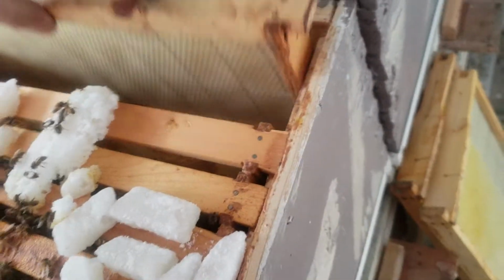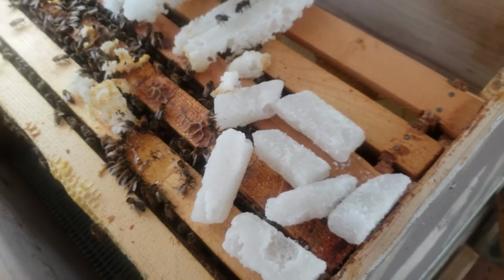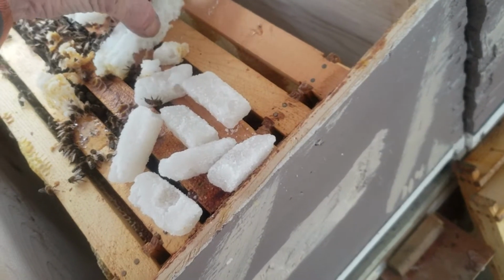And they didn't. I was expecting they'd start filling out some of these frames during the fall, September, when I was feeding them syrup, but they didn't. So it's a good thing I'm catching this. Today's November 25th, and it's supposed to get cold next week. And even though I could do this inside with the doors closed and with blankets over the window, it's much easier to do it now, because if the bees get in the air, they can fly around outside and they can get back in. Look at that. That's bad.